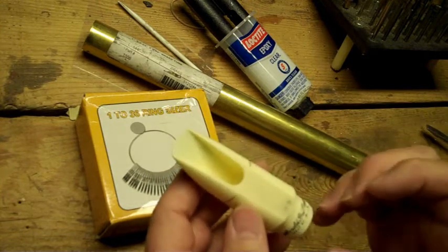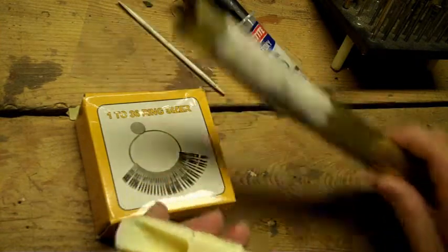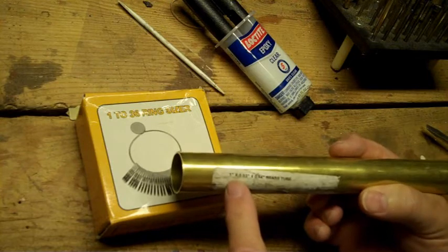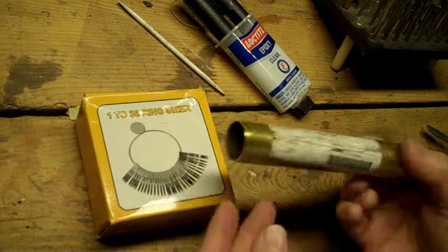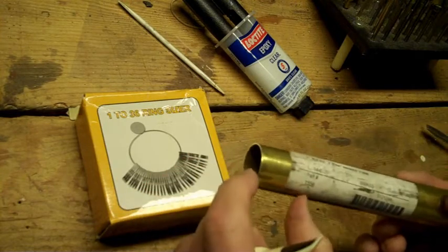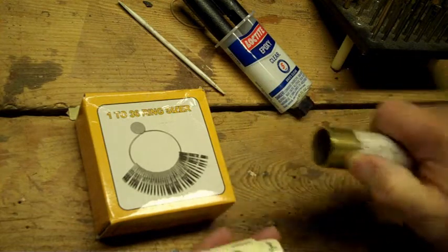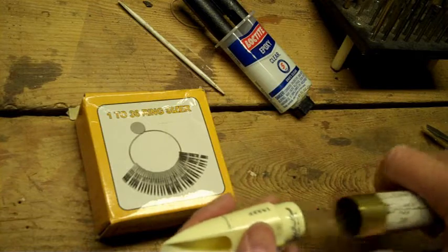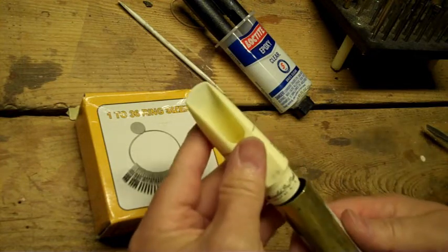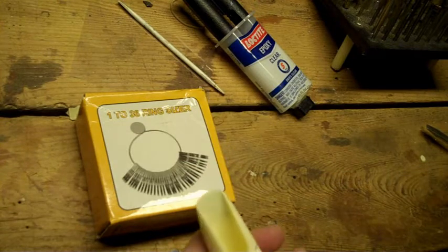Next, you could get a sleeve made. You can go to a machine shop and they can turn a sleeve that'll fit right on there, but actually it's easier if you go out and buy yourself a brass tube. This one is an inch in diameter on the outside with a 30-thousandths wall, and it's pretty much the right size to do 95% of all the mouthpieces out there. I use this for shank extensions — it goes over the whole shank. You figure out how much you need, cut off a sleeve, and epoxy it in place. If it's a little loose fit, use an epoxy that fills the gap and once it's set it'll be nice and tight. The problem is this will also cover the lettering if you want to show off that it truly is a Great Neck. So that leads me to my current clever way of doing this.